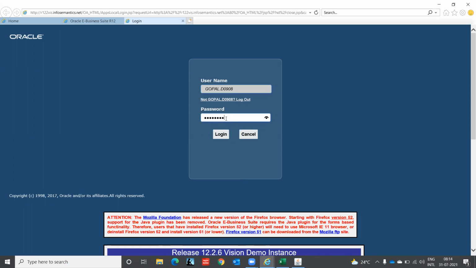This legal entity configurator, will all the users have it, or is this a customized one? No, all the users will not have it. This is based on the system administrator, like who will create what, who will do what kind of setup. This will not be given to everyone.